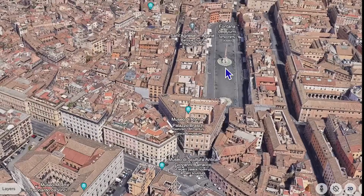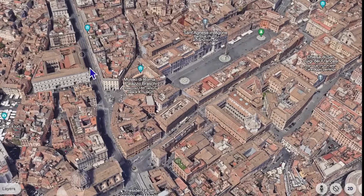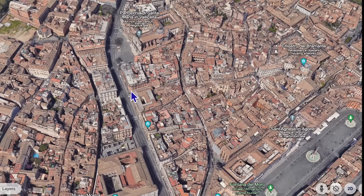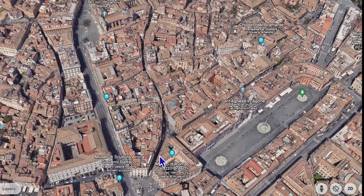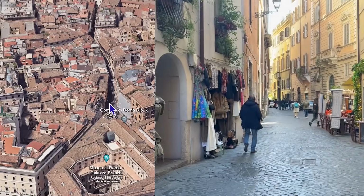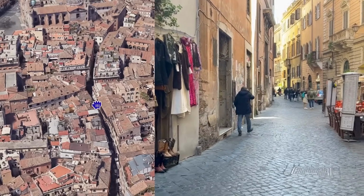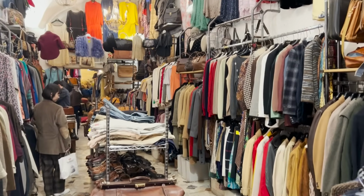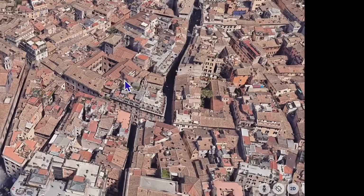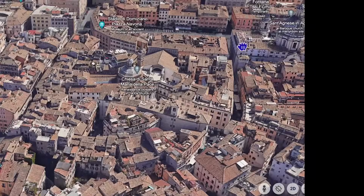While you're in the Piazza Navona area, the GPS is going to take you down this little narrow street, because I just think it's such a cool street to walk down. Grab a gelato, grab tiramisu, grab pizza, just lots of little shops and boutiques, vintage stores to walk by. And then the GPS is going to take you turn right down here and into Piazza Navona from the center.